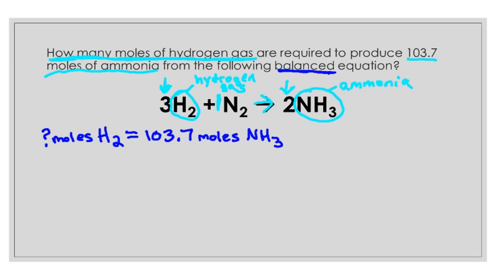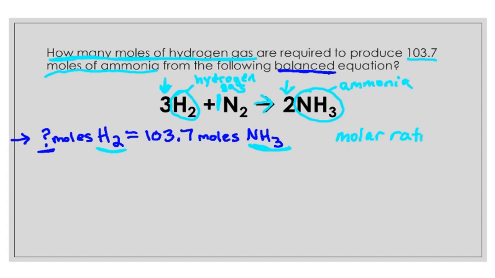So here is our question mark statement. And it looks a little bit different than what we've been doing because if you notice, the substance on one side of the equal sign is completely different than the substance on the other side of the equal sign. See, the substance on this side of the equal sign on the left is hydrogen gas. The substance on the right of the equal sign is ammonia. So when we're dealing with two different substances on either end of the equal sign, we have to go back to our rules of stoichiometry and we have to use the molar ratio.